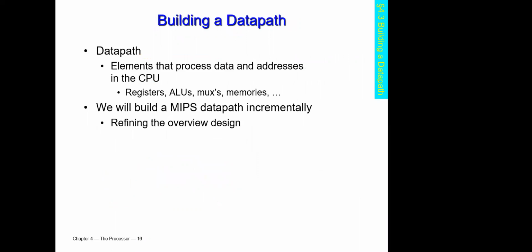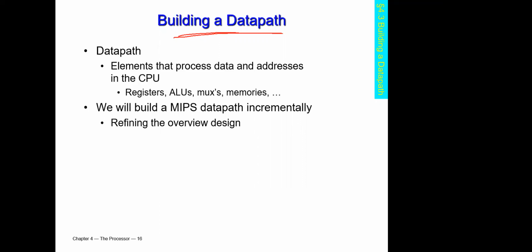So we need to understand how we can build a data path. The data path means from the very beginning when we fetch the instruction, meaning I am fetching the zeros and ones, until I execute whatever these zeros and ones mean. This is basically the data path from the very beginning till the very end. We need to see how we can build the blocks in order to satisfy that particular requirement. This is what we will learn.